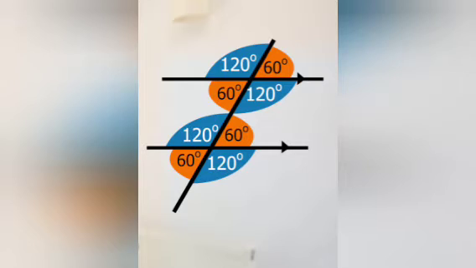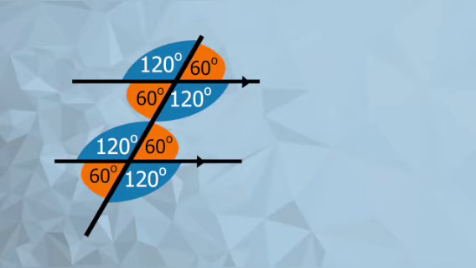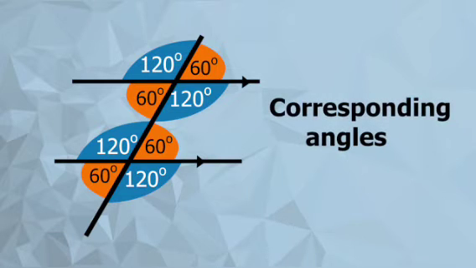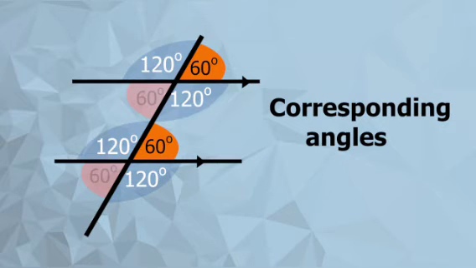But this is a long method of doing this. You need a simpler and more efficient way to do this. You can see that a lot of the angles are the same. When you get angles that are in the same relative position, you call them corresponding angles. So, the two that are highlighted are corresponding angles because they are on the top and the right side of the transversal. And there are other corresponding angles, as you can see being highlighted.